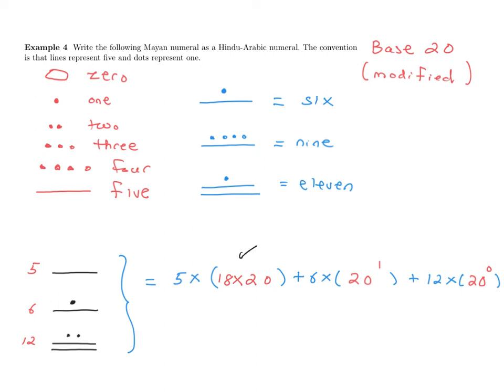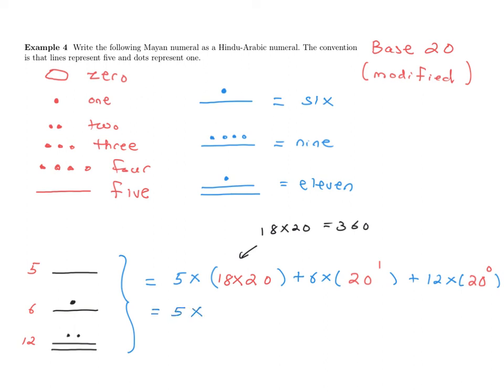If you look at 18 times 20, this is equal to 360, and that was the number of days in their calendar. So it was nice to squeeze in this place value that matched up nicely with the number of days that they counted in a given year. So this is different. You don't simply count up by powers of 20. When you get to the third one over, it's not 20 squared or 20 times 20. In fact, it's 18 times 20, which is equivalent to 360. But once we know this convention, the rest is just multiplying this number out.